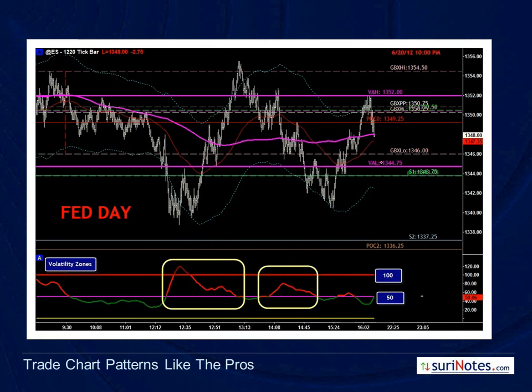Here is another one. This is the entire Fed day. In fact, this is the trade. If you remember, this is one of my trades again on 6/20th. We saw the trade with the head and shoulder pattern. This is the head and shoulder pattern, and I got out somewhere in this area. From here, the volatility started picking up, and I didn't trade the entire day. There was nothing to trade because I just said, I'll just wait until tomorrow.